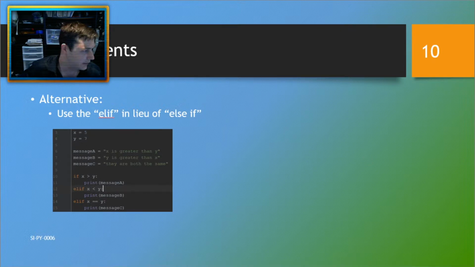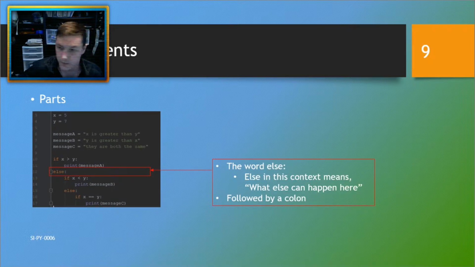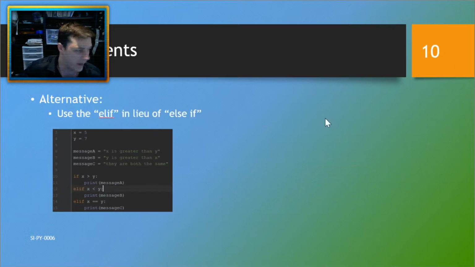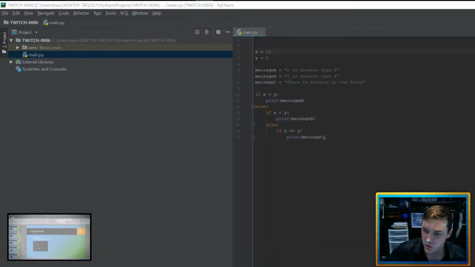Let me just back up a bit. And then we have another if, another message, another else, and so on. But this gets annoying because you just keep on indenting and indenting further and further until you're off the page and you're like, I don't know what to do. So now we're going to shorten it up a little bit. And I'm actually going to modify the code right in front of you just to make it a little bit more relevant.